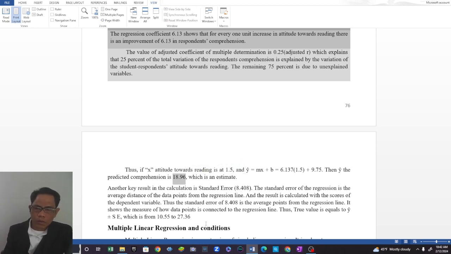Since it's a standard error, this is the regression point, and you have your standard errors around it. So technically, the predicted value is not 18.96, but between the scores of 10.5 to 27.36. So the lesser the standard error, the better your model.